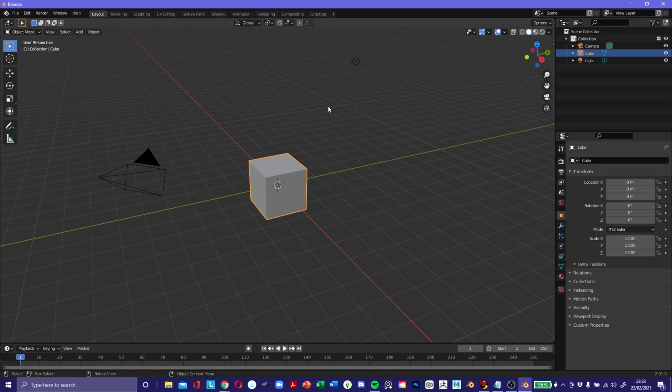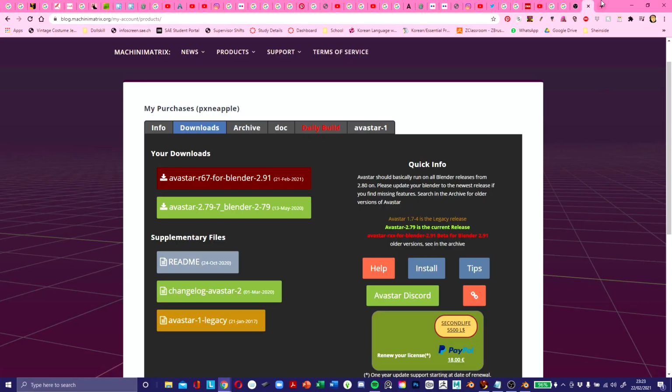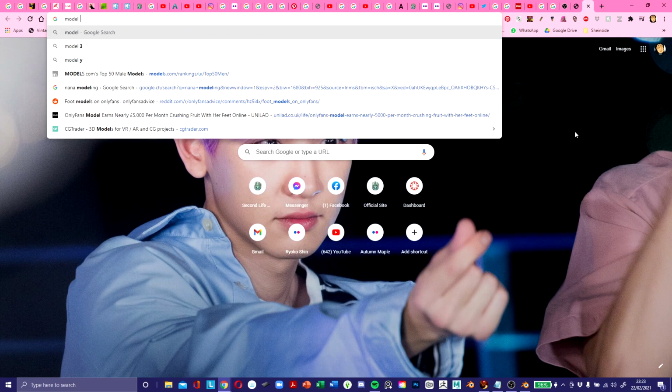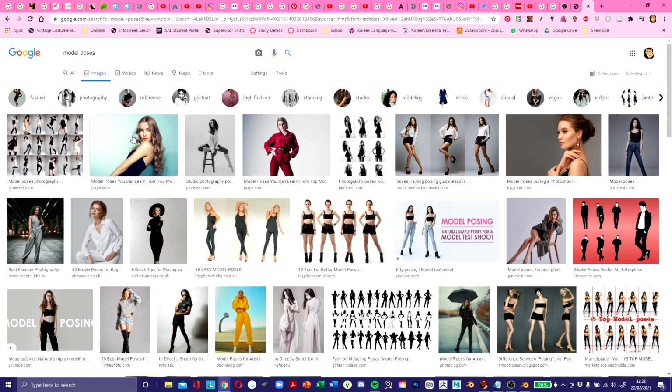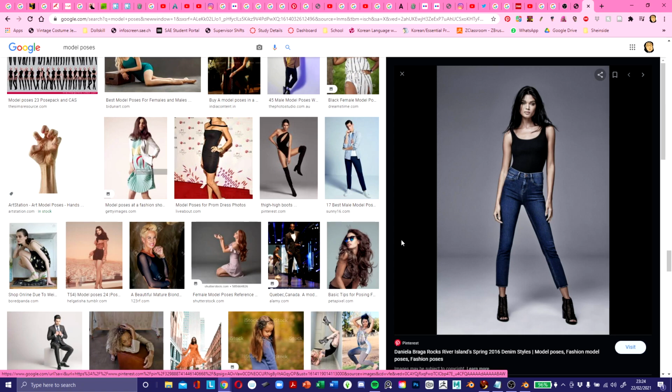So, now that we have Blender open, we need to get the character rig set up so that we can actually create our pose. And the easiest way to create a pose is to use a reference. In order to find a reference, you can very easily just type model pose into Google and you'll find something, I'm sure. Now, the good thing about poses in comparison to clothing is that people can't copyright poses. So you can very easily select whatever you want, like this pose here, for example. And of course, you can always tweak it, but it's always good to have a human reference if you're creating a human pose.